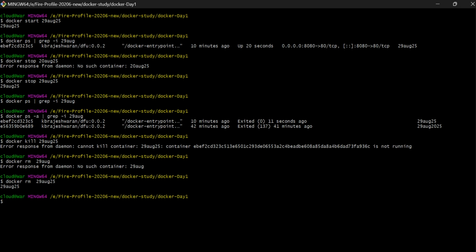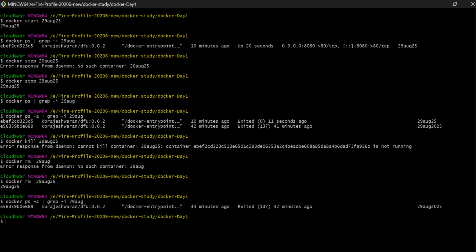Even with the ps -a command, we are not able to see the container named 29 AUG 25. But the one created as 29 AUG 2025 is still there, and if I want to delete this container also, I can do that with 29 AUG 2025. This will delete this one.